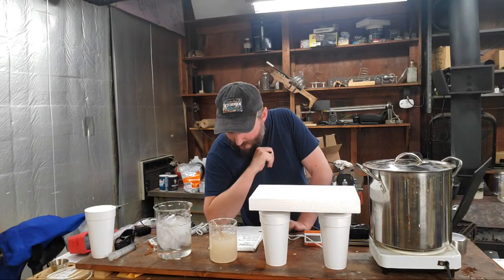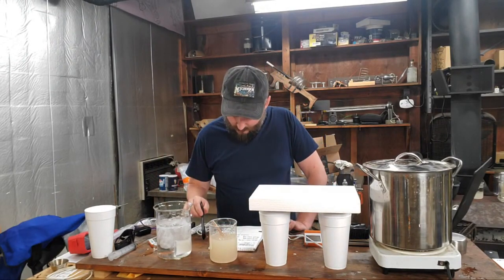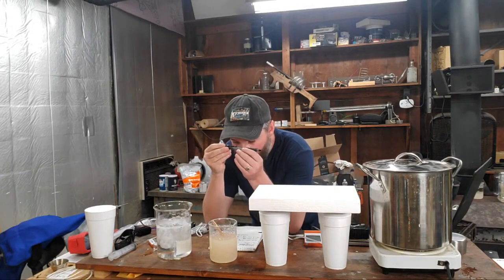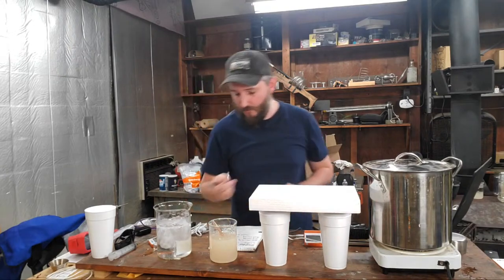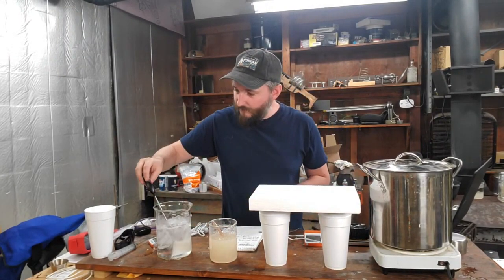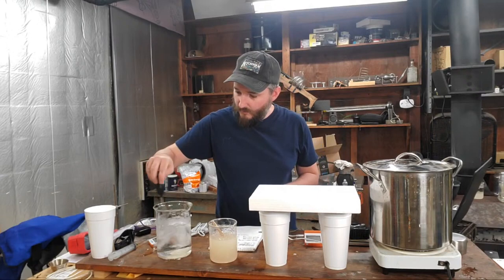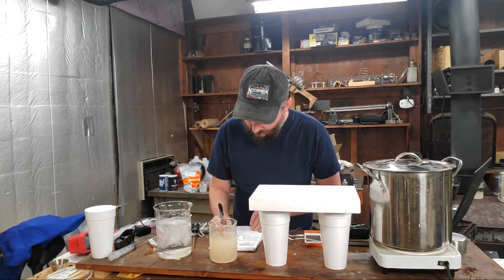Because we are starting off, let's see, the starting temperature here is 0 degrees Celsius, and I'm putting it into 83 degree water. Do I need to calculate the change in the water separately from the change in this? You know what, I'm just going to do the test and I'll record both. So the temperature of this is, yeah, 1 degree Celsius. So start of the tests is 1 degree Celsius.